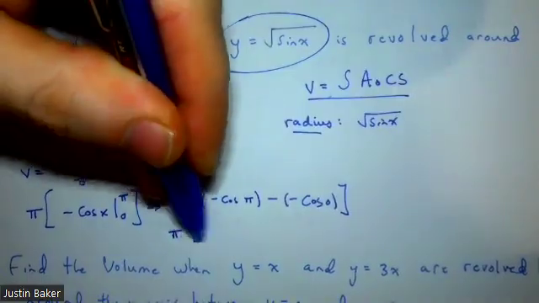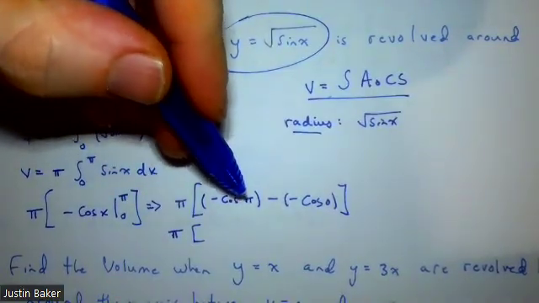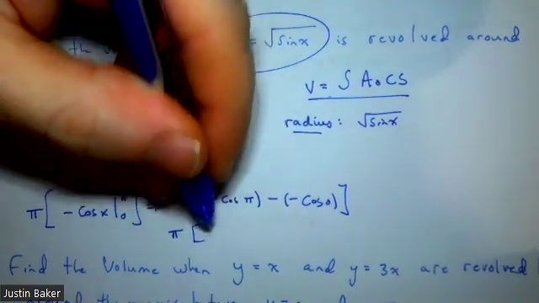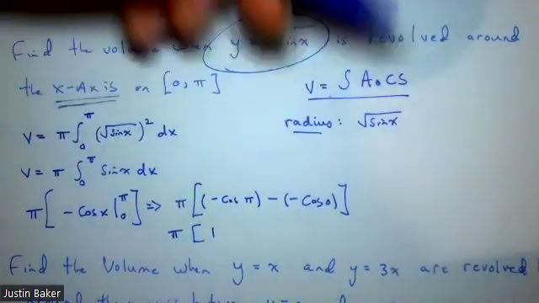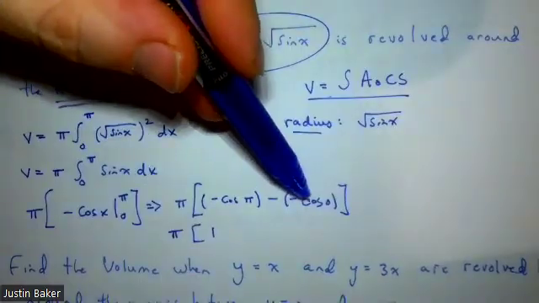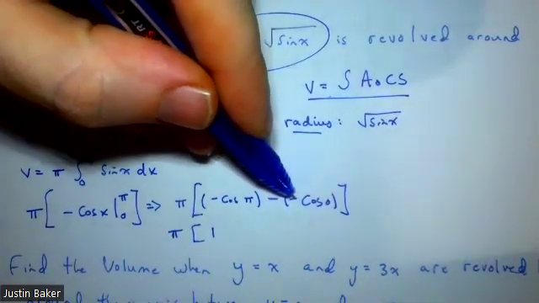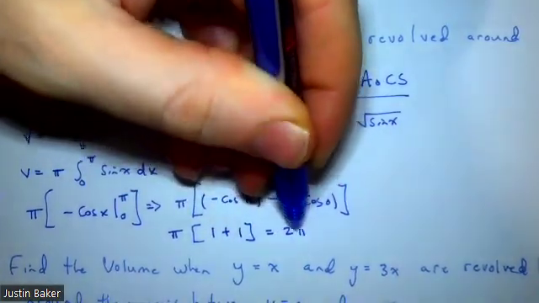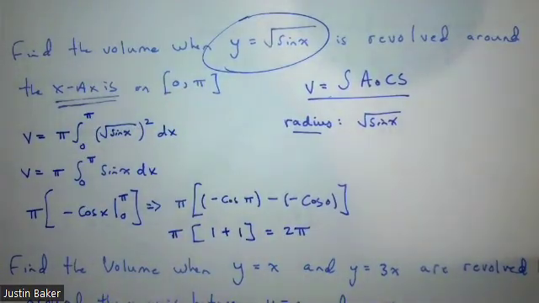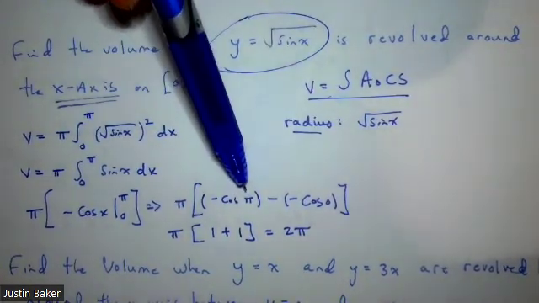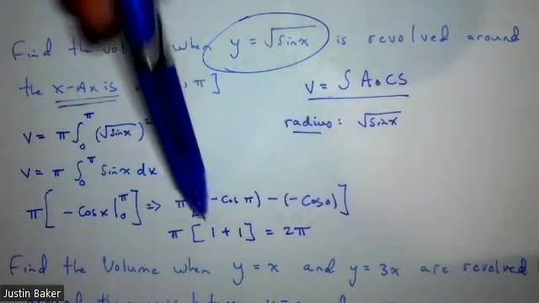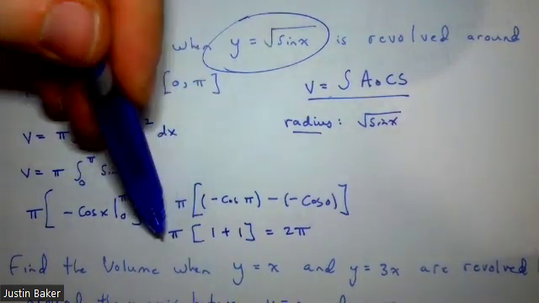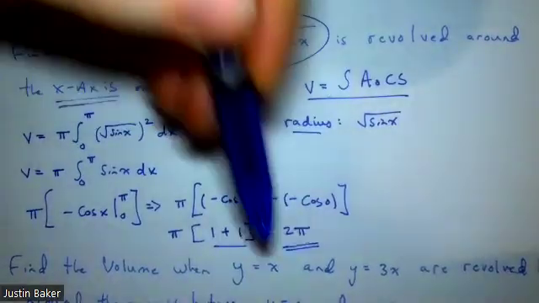So this is pi. All right, what do we got here? Cosine of pi is -1, and then negative negative makes that a positive. And on the other side here, we've got cosine of 0, that is 1. This makes it -1, but minus a negative makes it a positive. I am coming up with 2 pi for an answer there. And again, that was because cosine of pi is -1, but this negative makes it positive. Same story here with the double negative. So the pi then gets multiplied by the number 2. And that's our final answer.